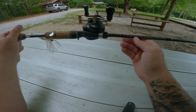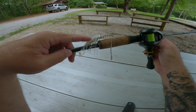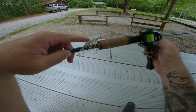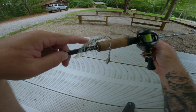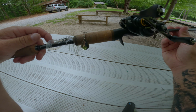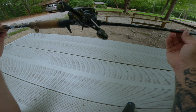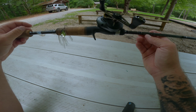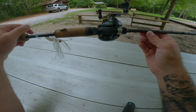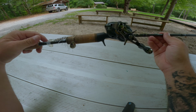I would like to try the 701 just to see, because it does set the hook good with a single hook, but I do feel like it would be nice to have a little extra power. But it's not necessary. If you're looking for a good all-around BFS setup for fishing a creek, go down there and get the 700. It's going to do everything fairly well, and you won't be disappointed.